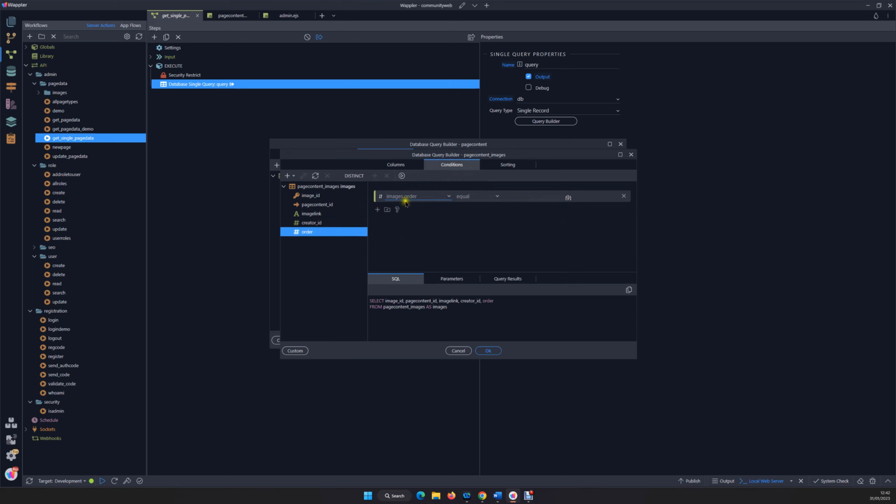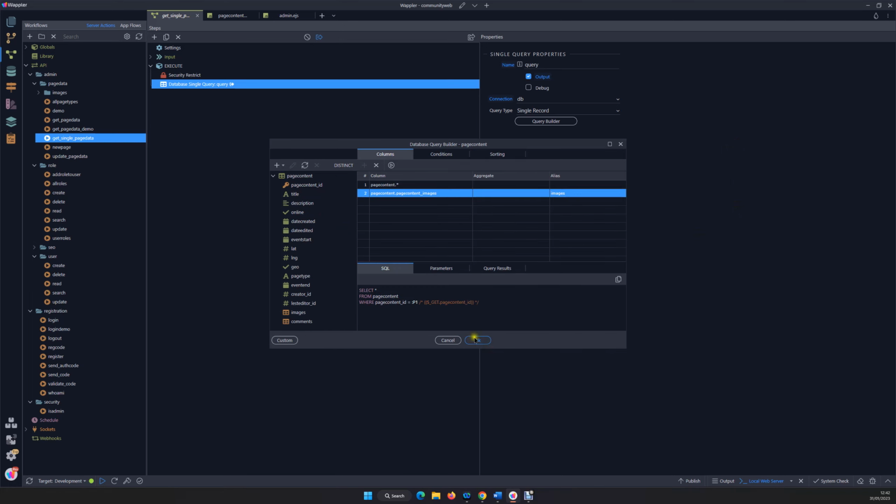Sorry, I'm in completely the wrong screen there. I want to sort by order, and I want that to be ascending. In other words, image 0 will be first and, say, image 99 will be last.